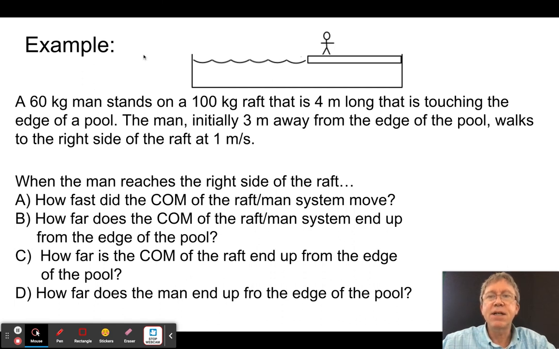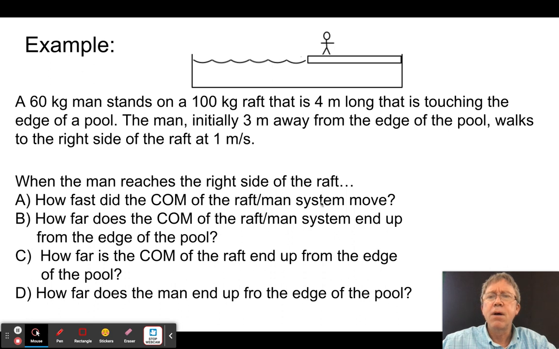So I have a 60-kilogram man standing on a 100-kilogram raft, 4 meters long, touching the edge of the pool. So the man is 3 meters away from the edge of the pool, and he's going to walk across the raft at 1 meter per second and stop when he gets to the far side of the raft. And these are the type of questions we might be asked about.